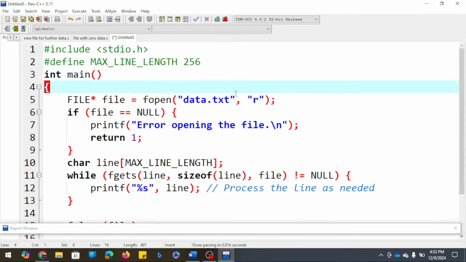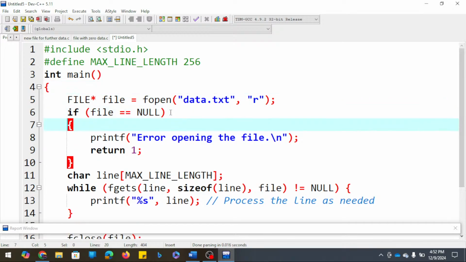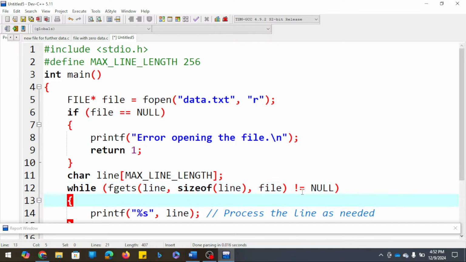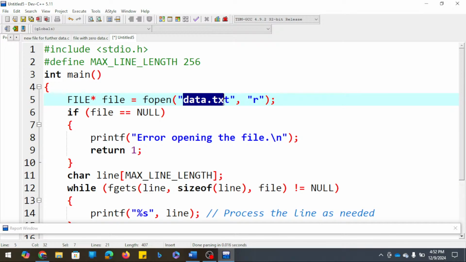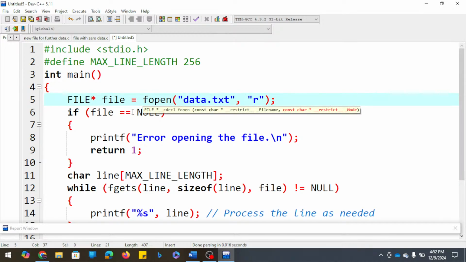Now what do we need? There is a data.txt, the same file, and we are going to read that. If it is null, it means it was unable to open that.